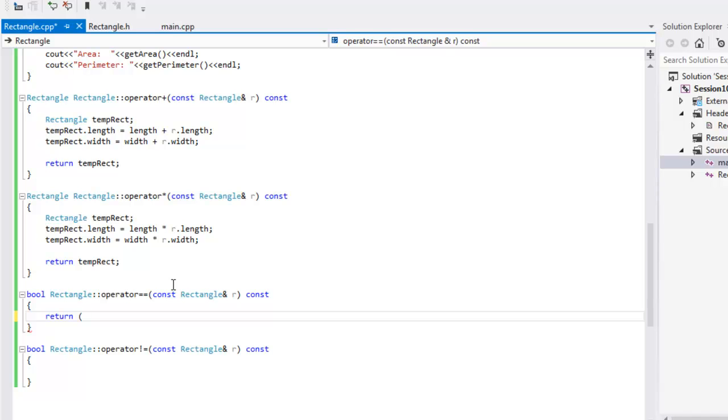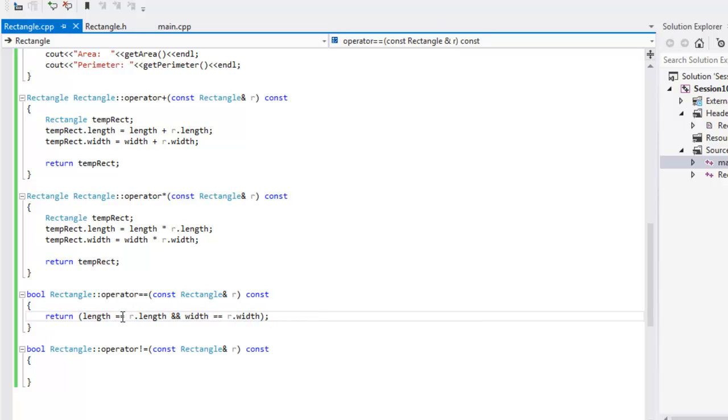The lengths have to be equal, and the widths have to be equal. So that means if my length is equal to r's length, and, because we want both, my width is equal to r's width, then we know that it's going to return. It'll return true if this whole thing's true. It'll return false if this whole thing's false. You could use an if statement in here, but this is actually the shortest way to write it.